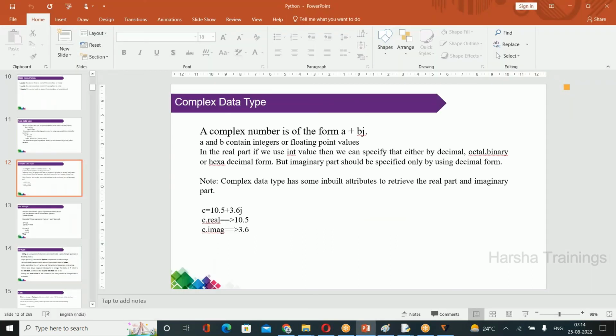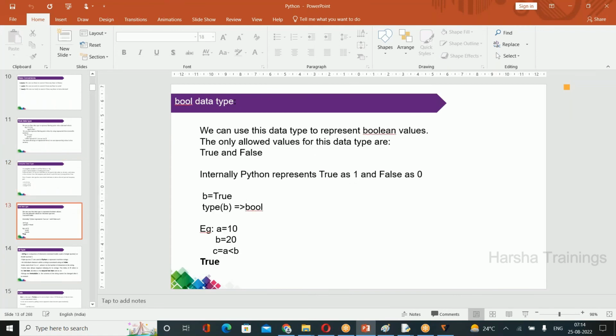Along with these, we have one more additional data type, that is called Boolean. BOOL is the data type. It is not available in C language. It is available in Python. So what is the meaning of this data type?